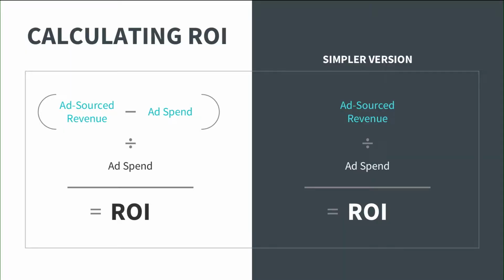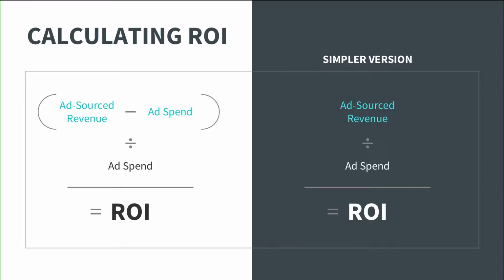and make sure that you're investing wisely for the business. So, just breaking it down at a high level, if say you spend $5,000 on a LinkedIn ad campaign and you're able to attribute $15,000 of revenue back to that ad campaign, you want to know what is your return on investment. So the traditional calculation you can see on the slide is taking your ad source revenue and subtracting your ad spend to get your net revenue and then dividing that by ad spend, and that's your return on investment.